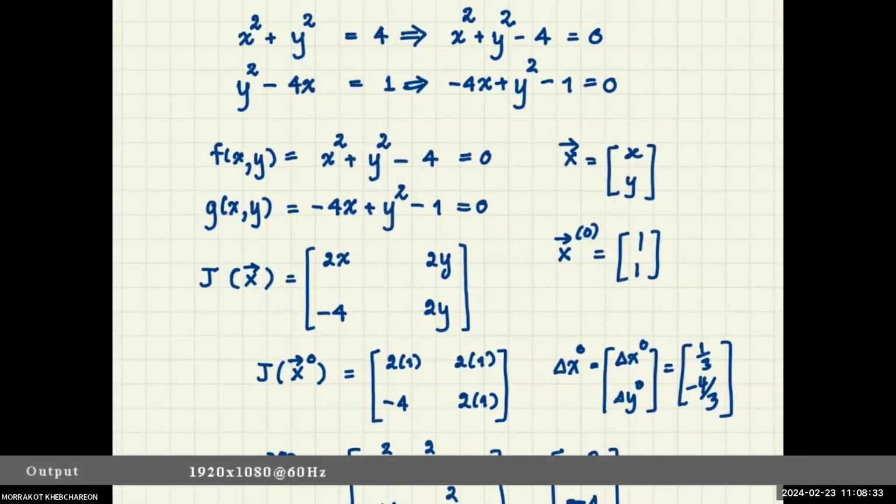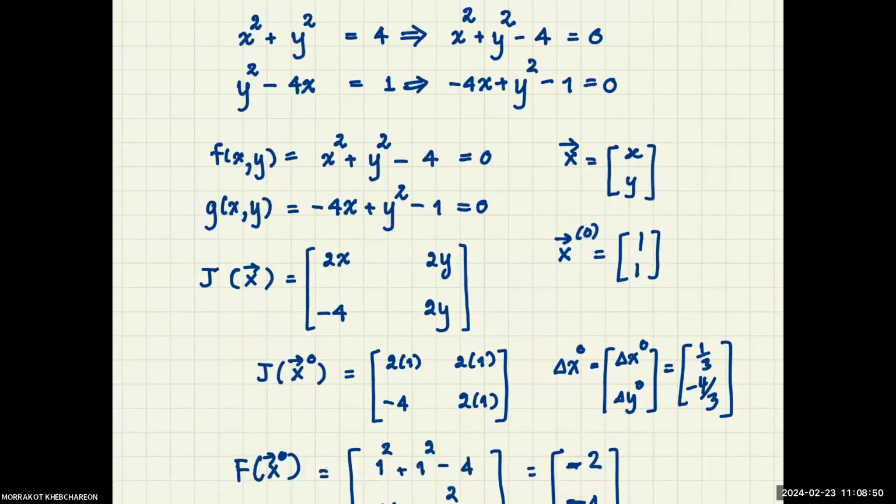Okay, let me just start by reviewing what we have done on Tuesday, okay? And then today I will give you one more example and then we move forward to the next topic, okay? So last time I talked about the method called Newton method. This Newton method is the method to solve a system of linear equations or even one equation.